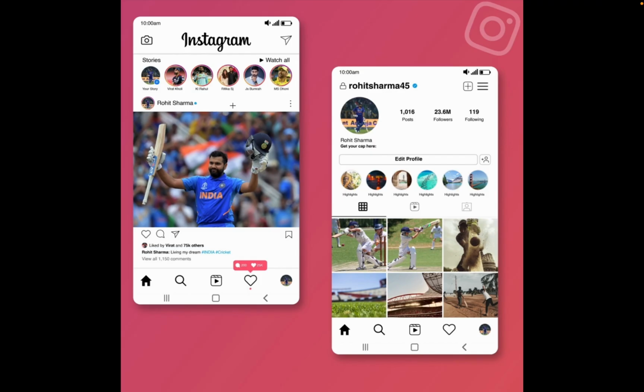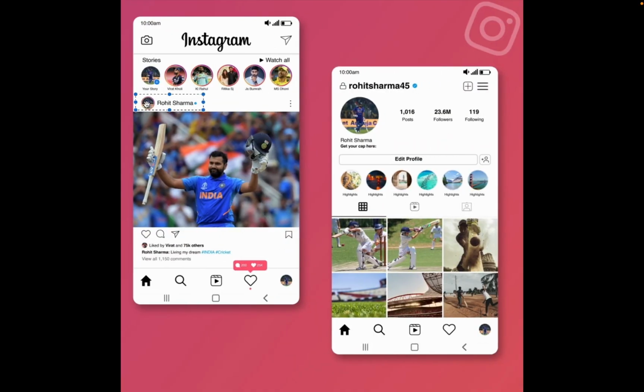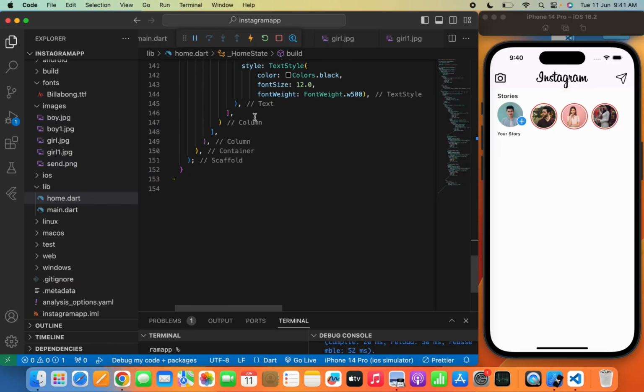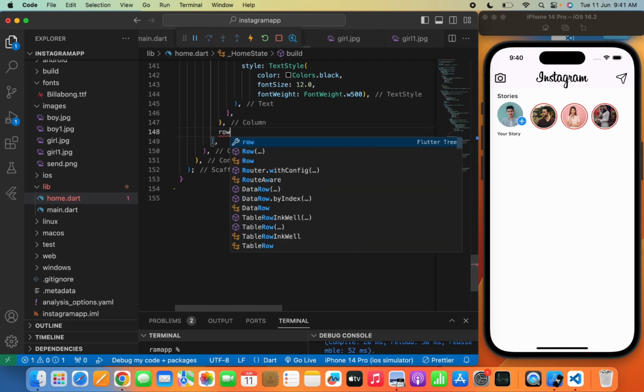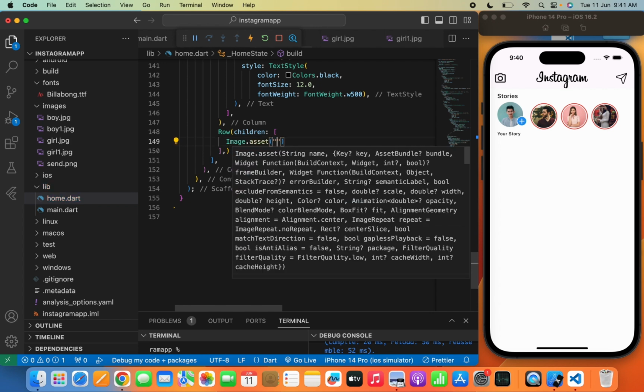Now after this, once the status is shown, I want to show the feed, I mean the feed that has been uploaded by the different users. So here you can see that at the top there is a user profile image with their profile name. So I will simply use a Row widget and will show this name and the username. So we'll move to the Column widget, and in the Column widget I will simply use a Row, children, and will again pass Image.asset, and I will first get the image from the images folder. So I will simply write boy.jpg.